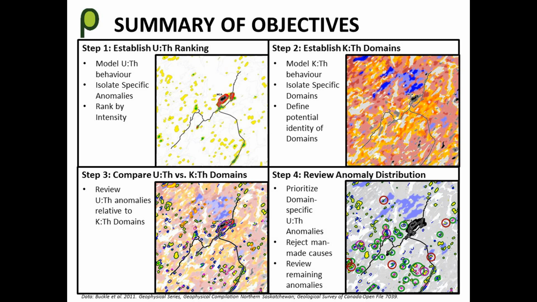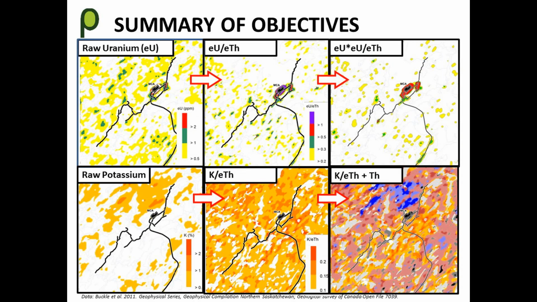So I'm going to walk you through what goes on in the brain of a geochemist, at least this geochemist, looking at this data. Most people, though this isn't always the case, often start with the raw data, both potassium and uranium, and there is sometimes a step toward a uranium-thorium relationship, maybe also a potassium-thorium relationship. A lot of what I've been trying to do, and I was introduced to this before, so it isn't completely unique to me, is this idea of taking a uranium squared over thorium approach to looking at uranium anomalies, but also looking at the potassium-thorium anomalies and ranking them relative to thorium.